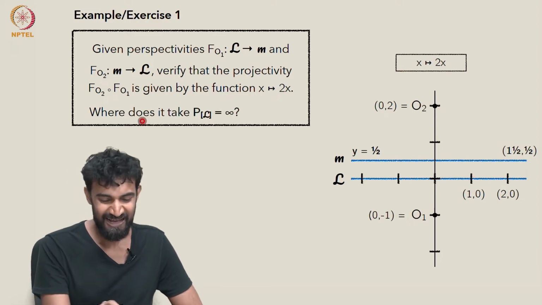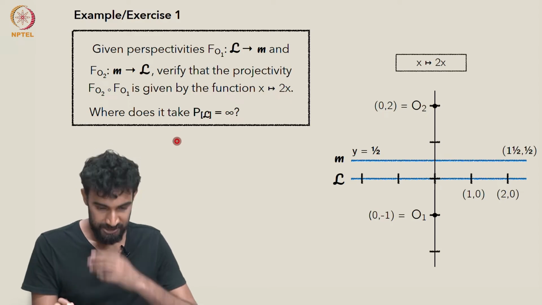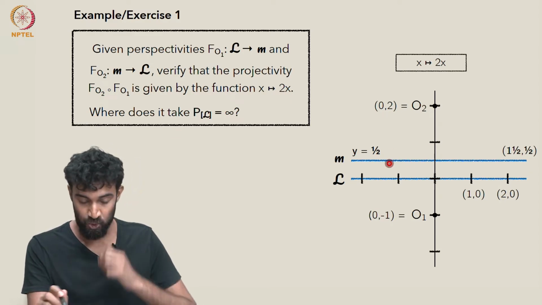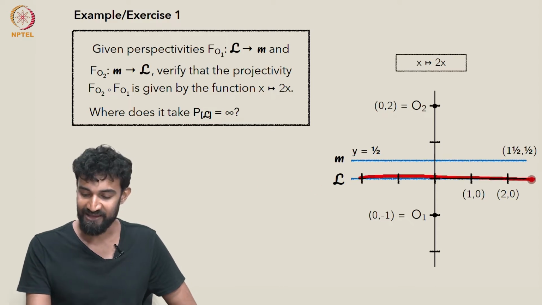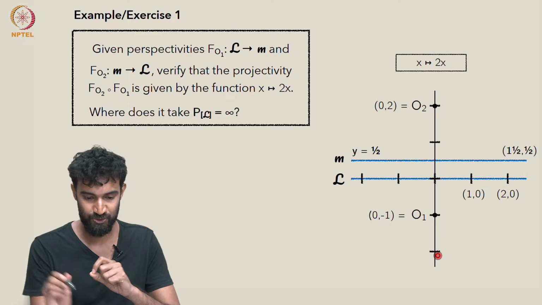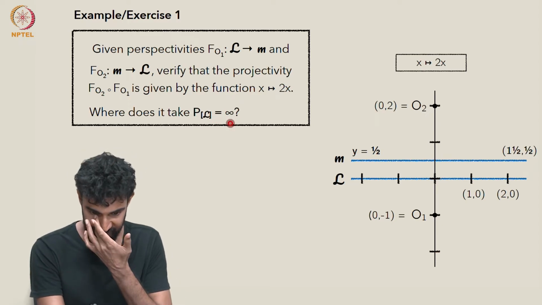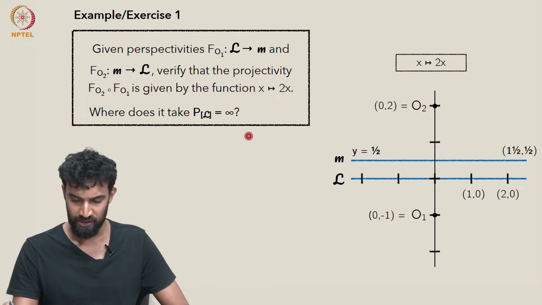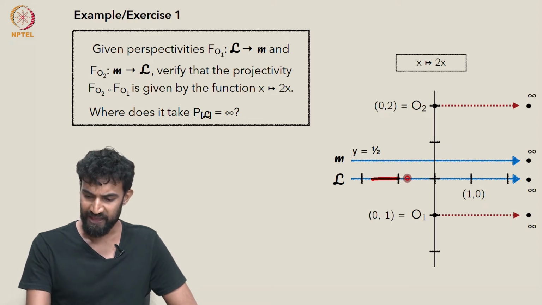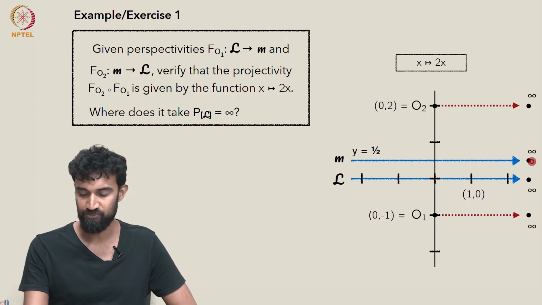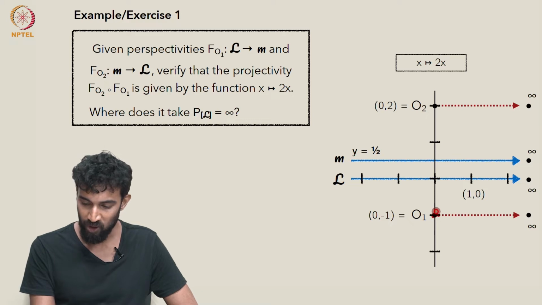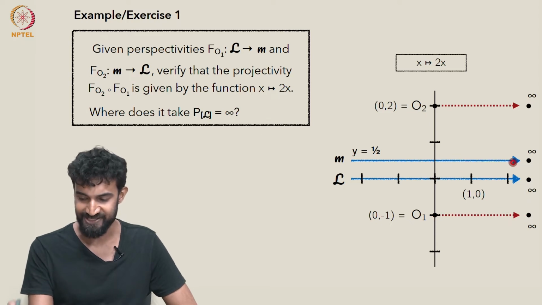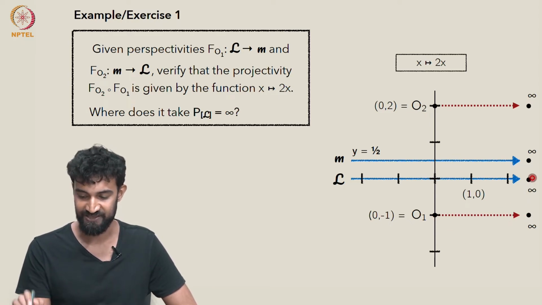Oh, I'm sorry, before that, let's look at a couple more points using this example. So remember that although this is R2, it's sitting inside of P2. And this line L has a point at infinity associated to it, which I'm just going to denote as infinity. So where is infinity getting sent by this projectivity? Well, L will hit this point infinity, but M is parallel to L, so it'll also touch the same point at infinity. And O1, when we look at the line connecting it to infinity, that's also parallel to these guys. So it's also hitting them at infinity.